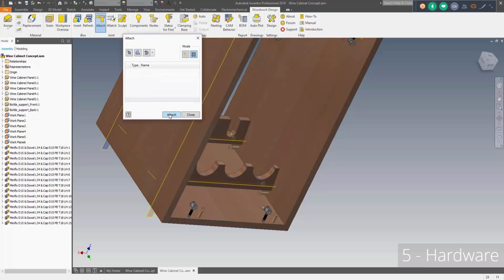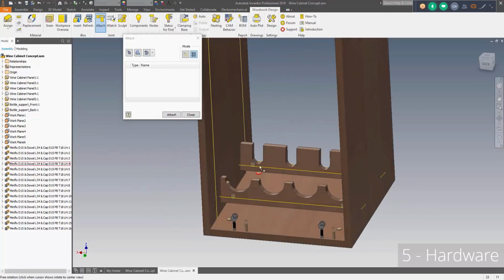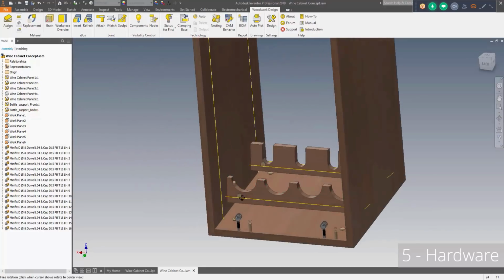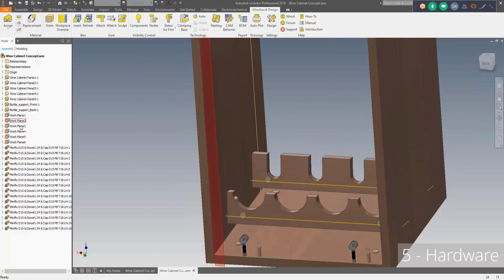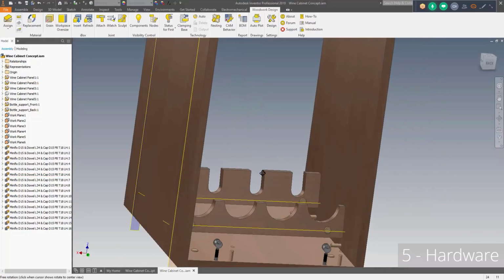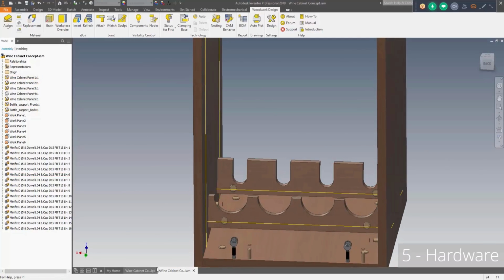Now let's see what we have here. As you may see, some of the hardware is not configured properly. We have some intersection and the wrong configuration of the hardware. So let's try to fix it. We can do this by moving reference work planes like that, but we will see that it doesn't help a lot, so some more changes will be needed. So still we have a dowel which is not flush with the surface.